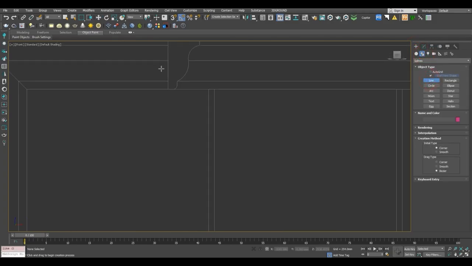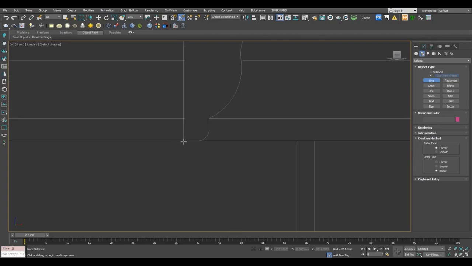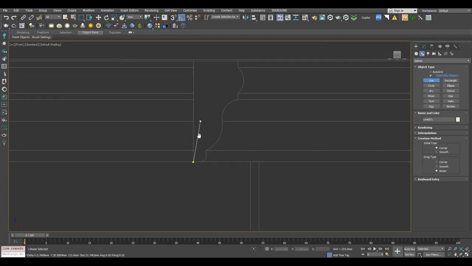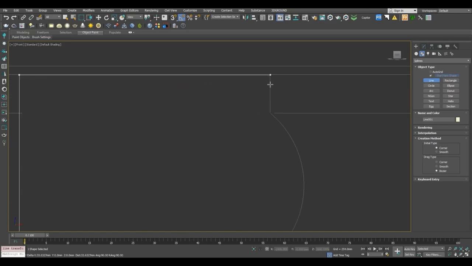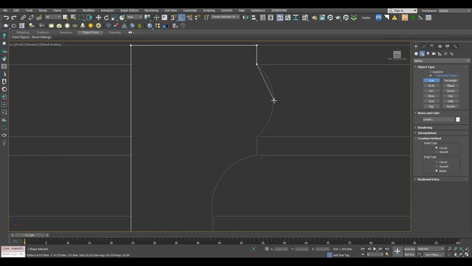Select spline and line. Click, then shift. Click shift to make a straight line. Shift and drag. Click and drag your mouse. Make it curve.